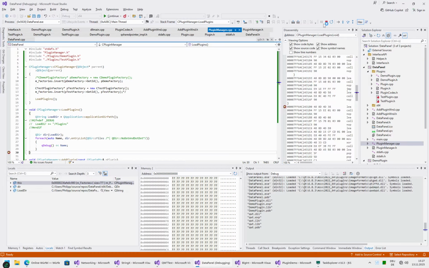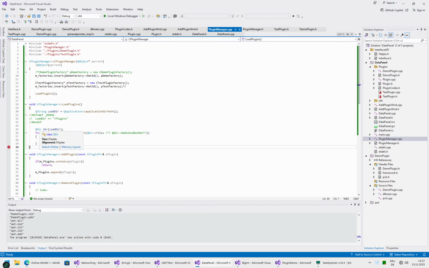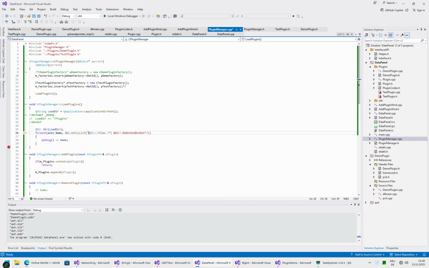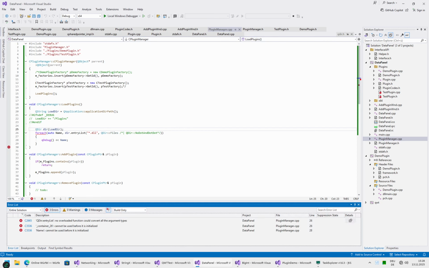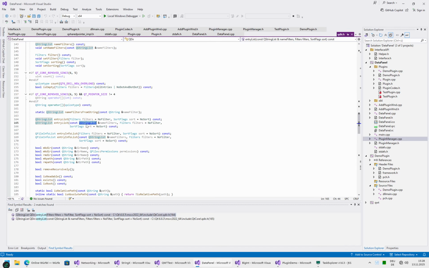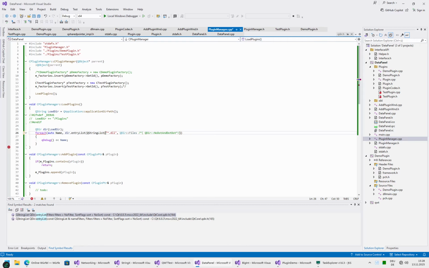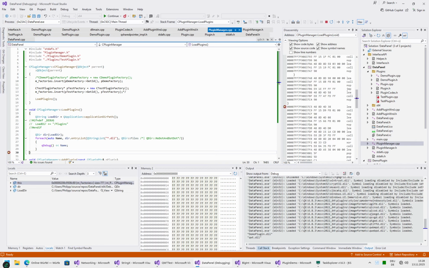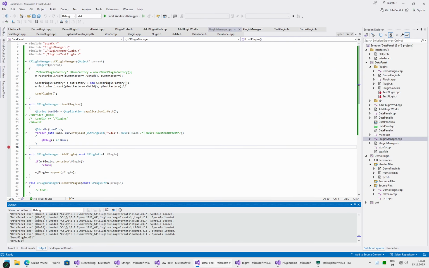We would like to limit this to DLLs only, so we can go for the other implementation, the one that takes this name filter. I'm not sure if I correctly recall the syntax, if it just takes things like this or if it wants something special, but I think it wants a string list, and we can make a string list out of this, but I guess this will not quite, let's see. Yeah, that already worked. We get only the DLL.